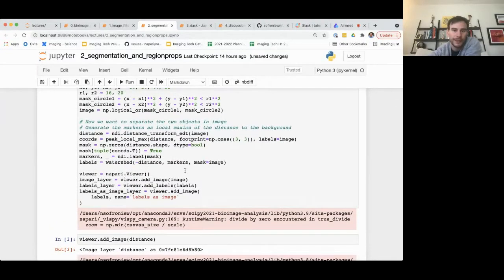Okay, so if we look instead at, we find the local maxima, and then we can label that mask, and then we can run our watershed using our distance transform. And the results of all of this are that we can see a label segmentation here of the two images.